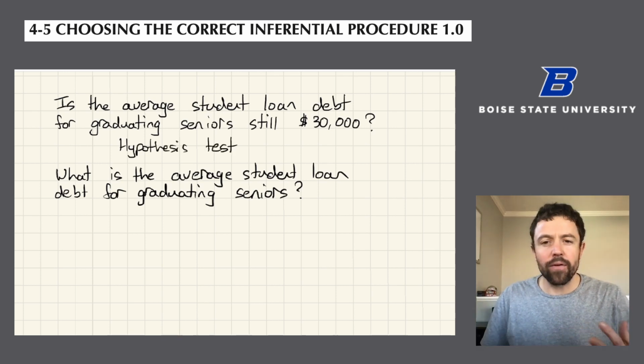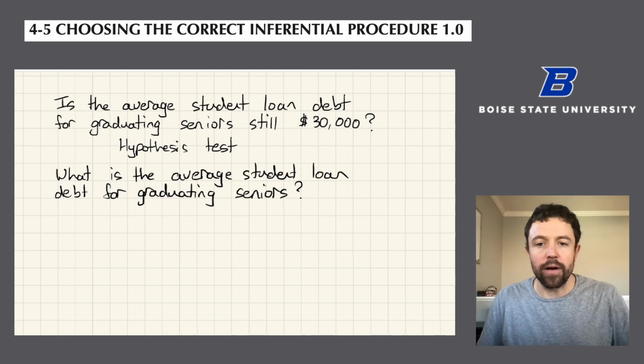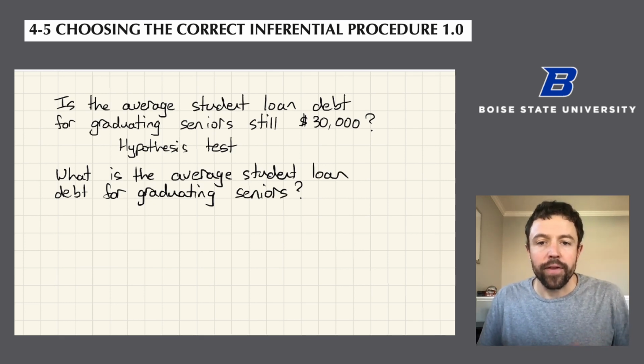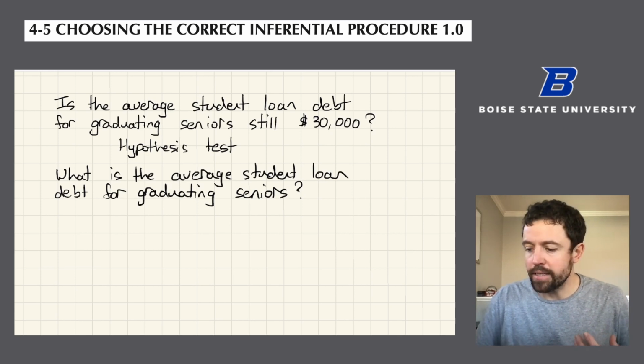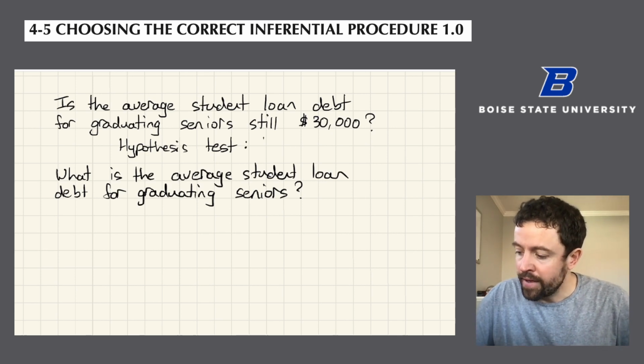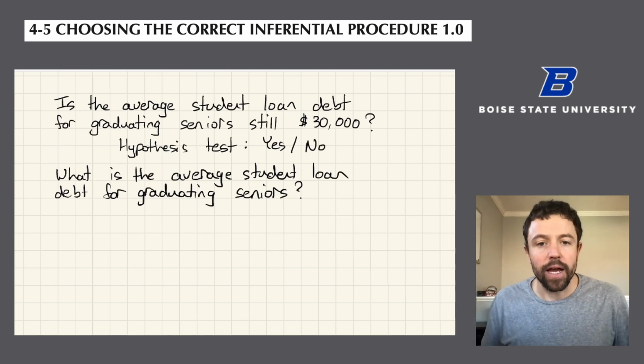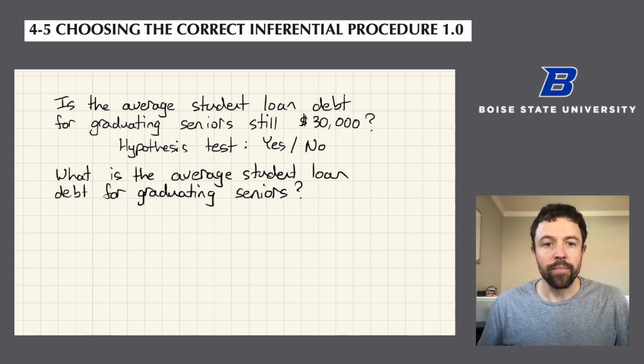And as I said, right now we only have one hypothesis test, really. It's a hypothesis test for a population mean. We have two variations on it, but in some senses, they're very similar. And why is it a hypothesis test? It's a hypothesis test because this is a yes-no question. And of course, not all yes-no questions can be answered with a hypothesis test, but generally speaking, if you have a statistical question that's a yes-no question, a hypothesis test is the right approach.